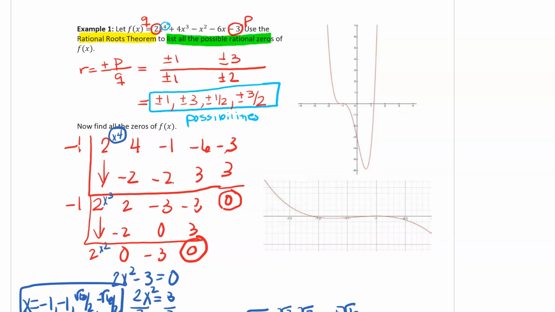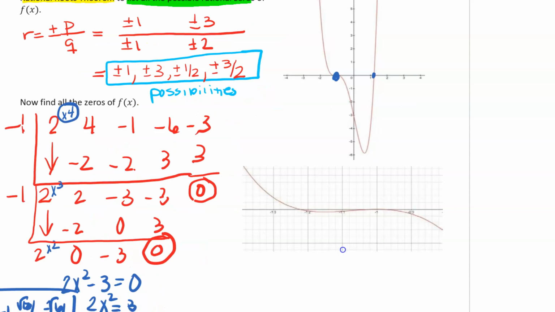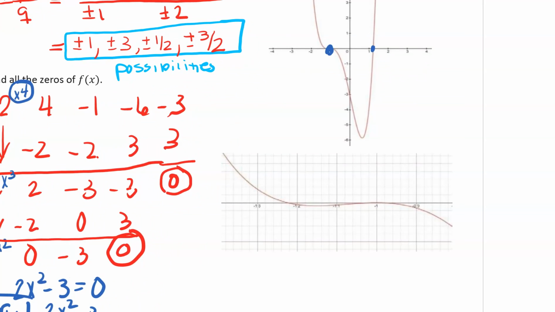And we don't typically look at graphs, but I just want to reiterate what's going on here. So if we look at this graph here, you can see that it's crossing at -1. You can see it's crossing at a little bit more than 1. And if we zoom in on this graph, you can see that it's passing through right here. That's that negative square root of 6/2. And so since it's passing through, it has a multiplicity of 1.